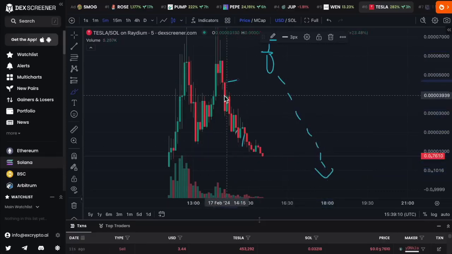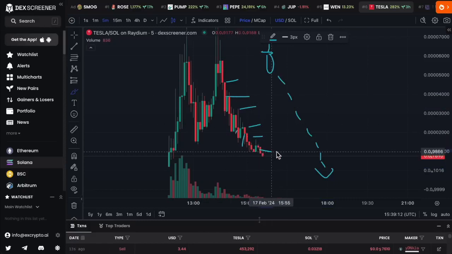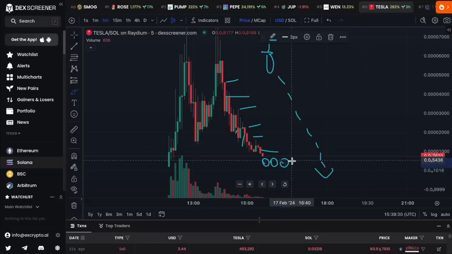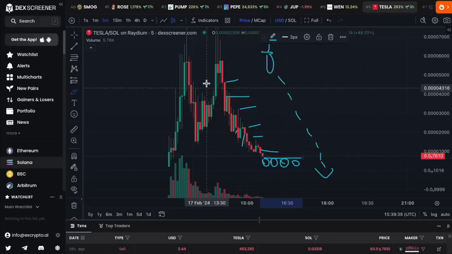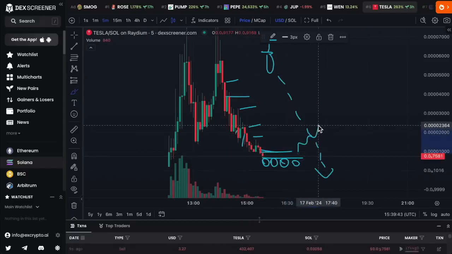So if you got in anywhere here, anywhere here, you would have lost money. And that's your fault entirely, because you're not waiting for price to consolidate or develop an uptrend or do anything. At least wait for, on a 5-minute, on a higher time frame, for a few green candles, or for candles to go sideways first. Wait for price to calm down first. If it's just racing down every 5 minutes and you think, all right, I'm just getting in a little bit cheaper here, you're going to be left holding the bag again. So wait for price to slow down, or wait for those uptrending stairs or something to happen to turn the tide before jumping in. Don't jump in too early.